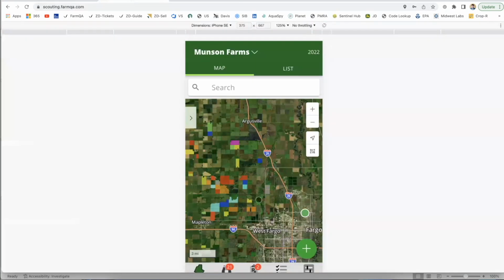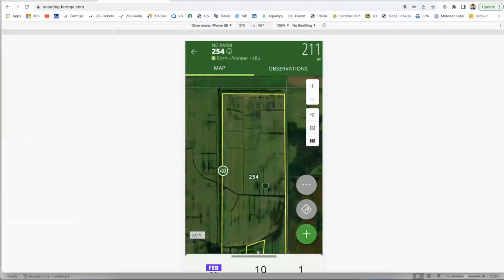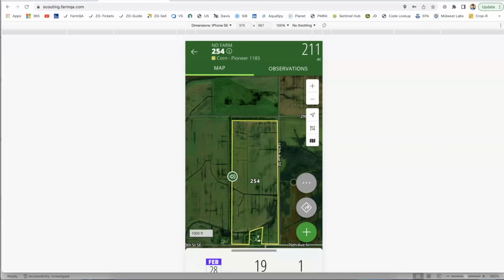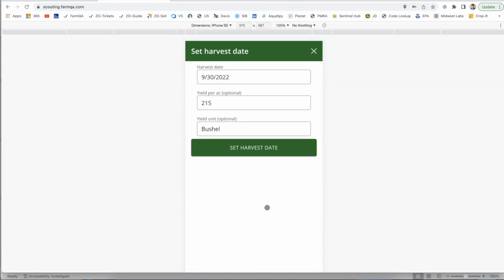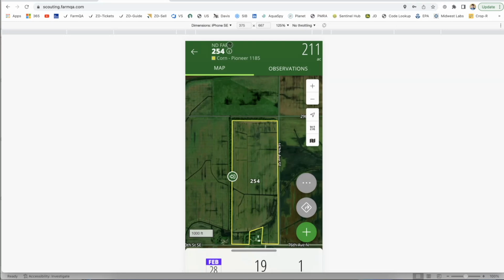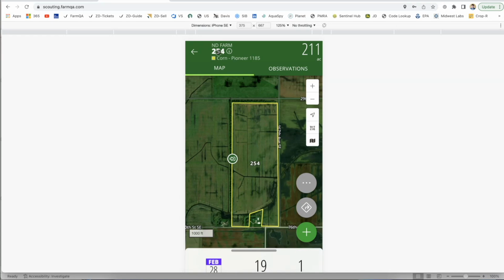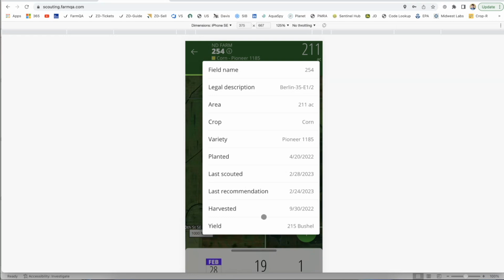This is a good way to do it field by field by just tapping on it from the map. And then real briefly on the mobile side, if we zoom in, click on a field, you can now, under the 3 vertical dots on the right-hand side, put in your set harvest date, and then you'd have your yield amount input there as well. Once that's done, just a refresher on the mobile side, within a field view, you can click on this eye icon on the top, and we will now show you your yield amount within this view. So a scenario is you can have historic seasons available or viewable on the app, and then you could view the harvest data or the average yield amounts on those fields from the app. So that's one way to do it.